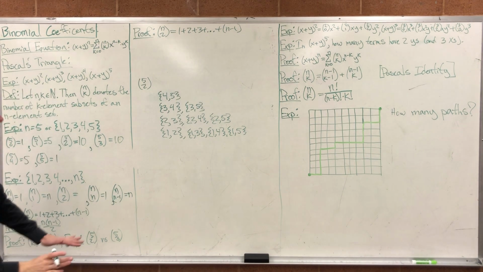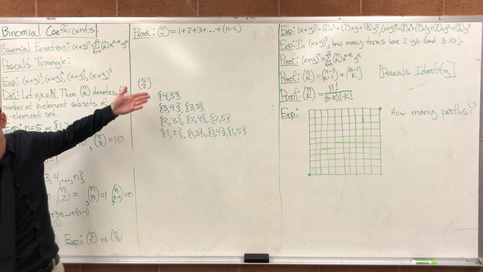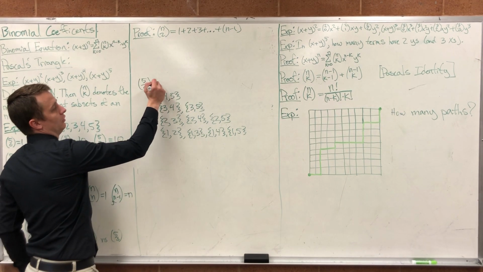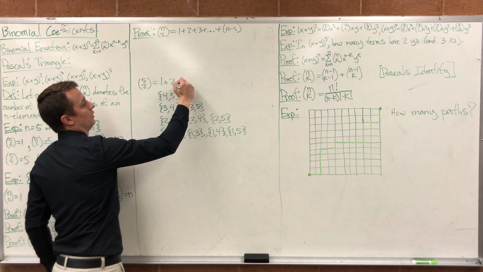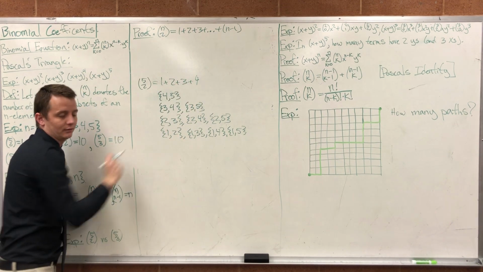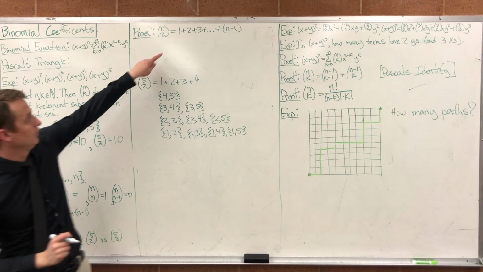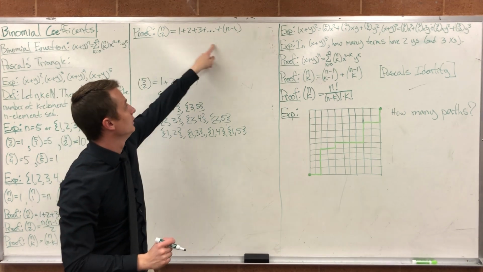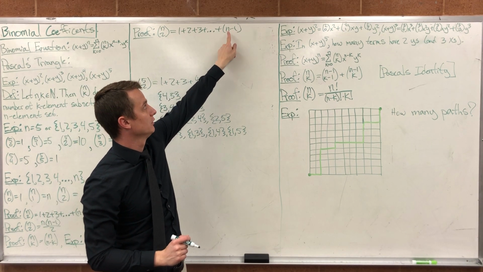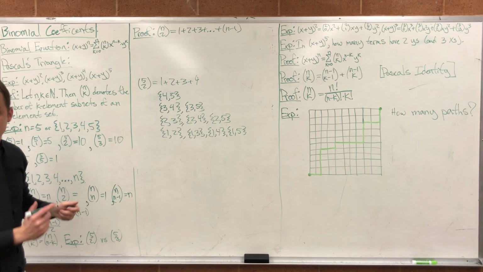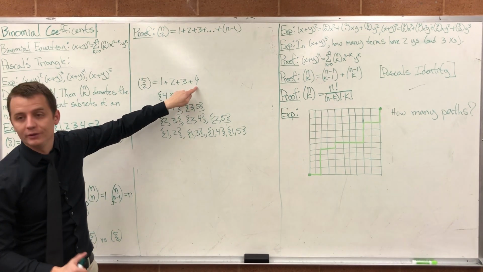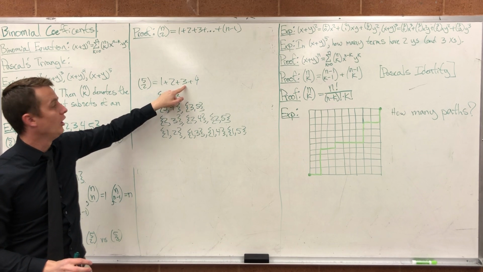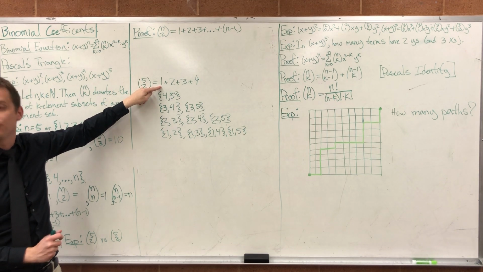So now let's try to generalize the pattern, which hopefully we all noticed. 1, 2, 3, 4. So we said that 5 choose 2 is equal to 1 plus 2 plus 3 plus 4 when we split up our subsets this way. That's a special case of what we have up there where you plug in 5 for n. Keep going until you get to n minus 1, or 5 minus 1, or 4. The 4 was counting all the ones that have 1 as the least element. The 3 counts all the ones that have 2 as the least element, all the way up to the ones that have 4 as the least element.